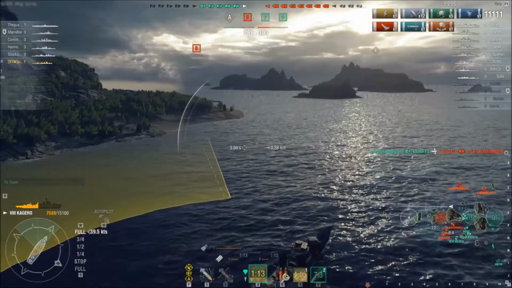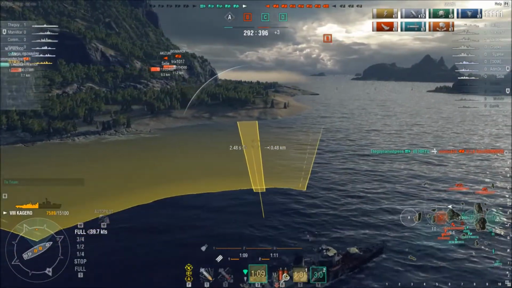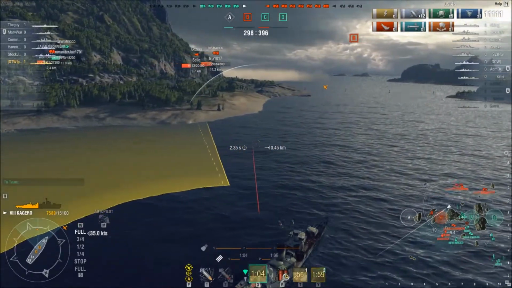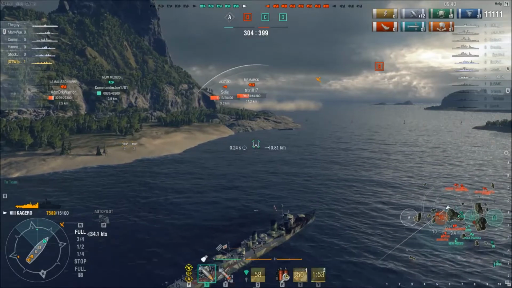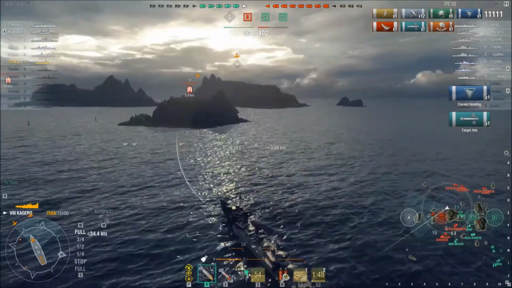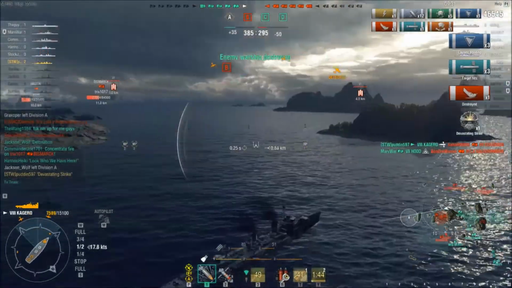Now, just another thing on why I sent them at the Colorado. Like I said, most people think you're going to torp the front ship, not the back ship. So with Queen Elizabeth sailing away, if the Colorado sees torps, it might think they're for the Queen Elizabeth. One, two, three, devastating strike. Thank you for not turning, Colorado.